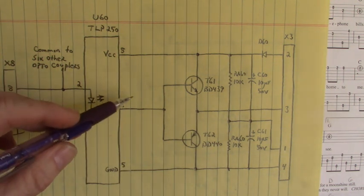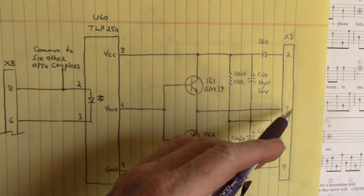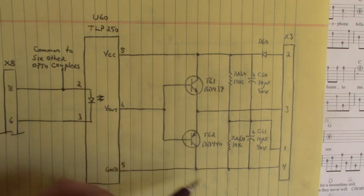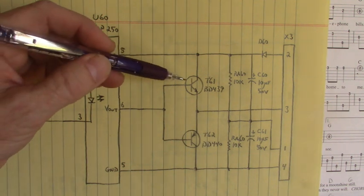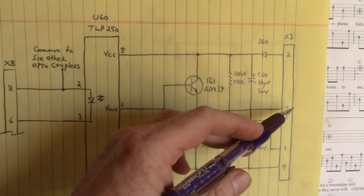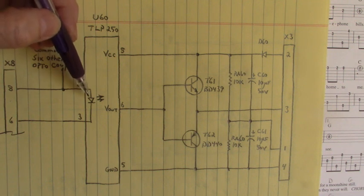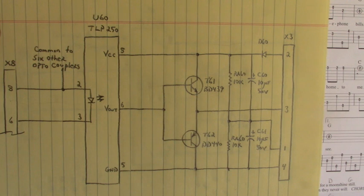So that when pin 6 was high, this transistor up here was turned on and we had plus 12 volts DC on pin 3. And when this output was off, this transistor was turned on and we had negative 5 applied to pin 3. So either this transistor is turned on or this transistor is turned on, not both, and we swing from plus 12 to negative 5. Based upon the square wave from the function generator through the 220 ohm current limiting resistor on pin 8, through the anode cathode junction of the LED inside that optocoupler and back to ground of that function generator.